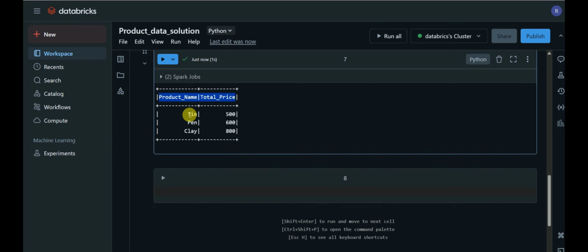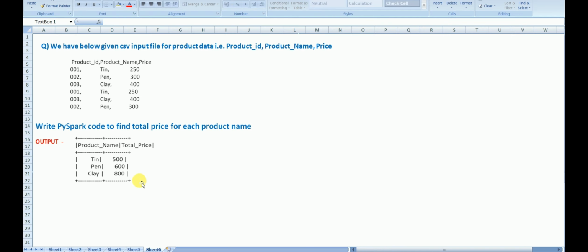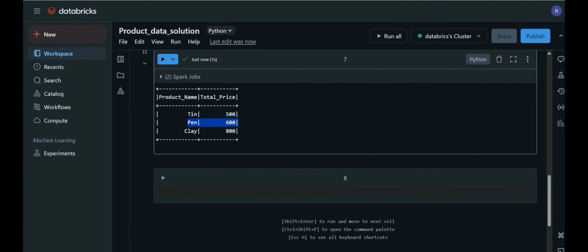For tin we have 500 rupees, for pen it is 600, and clay is 800. That is what was asked, the same output. So in this video, this is the solution for this question.